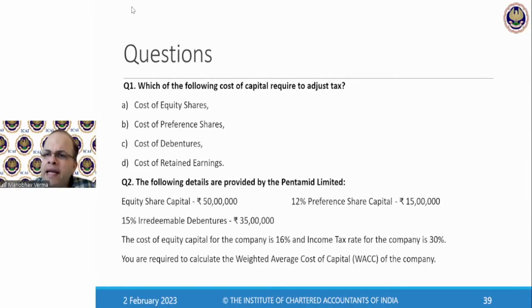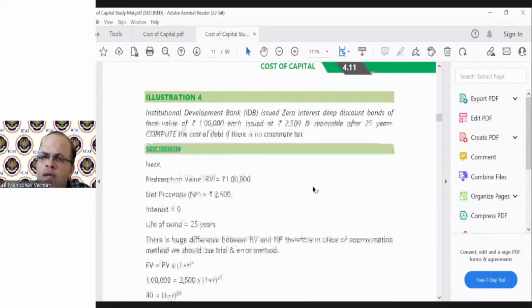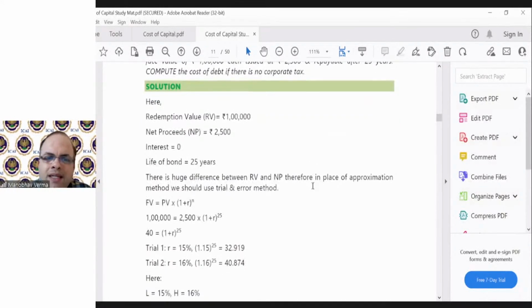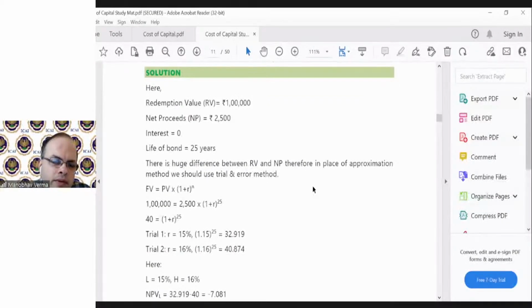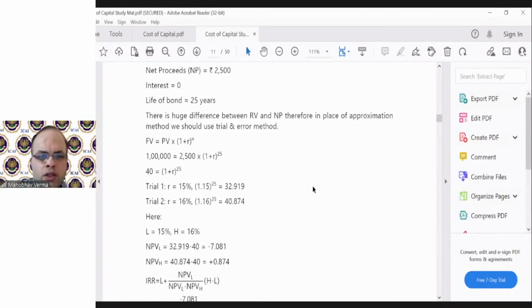Guys, again, if you have any questions related to the past year questions or any other study material query, please post that query. I think some of you were repeatedly asking me about illustration 4. Give me a quick second. Is this the question you guys are talking about? I think some of you were asking me about this question, illustration 4, which was about the deep discount bond, where we're talking about a 0% rate, but there is an implied interest. Like, what is the rate we are talking about? I think the same logic is being used over there.